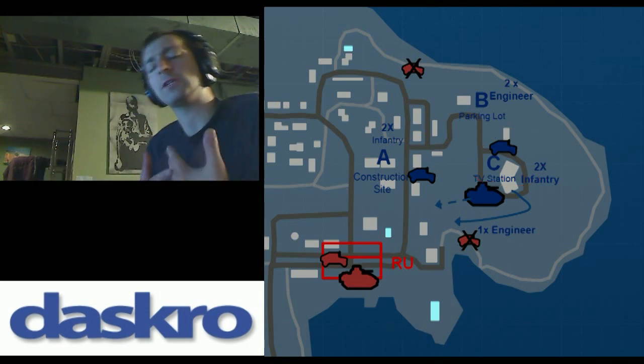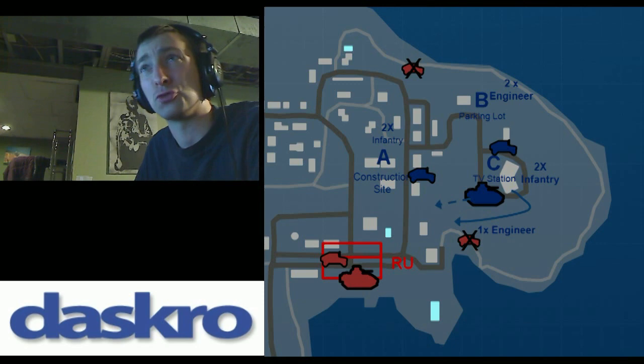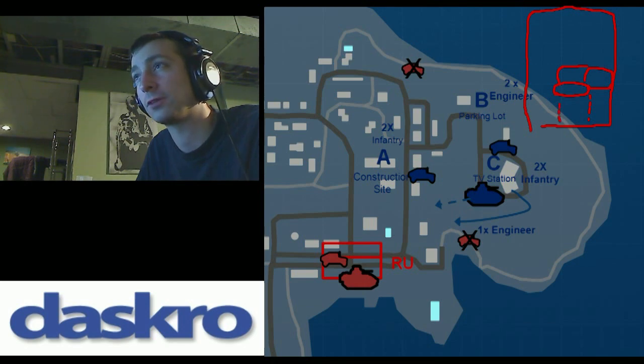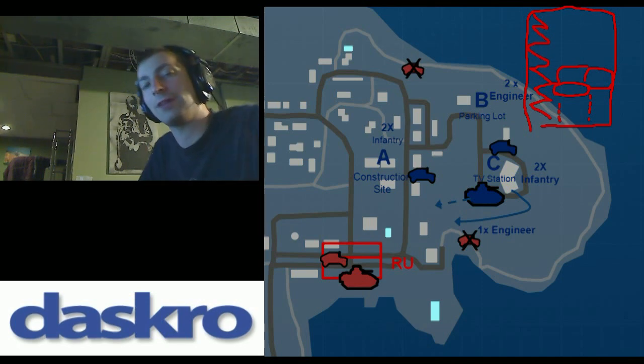Now, why is C so difficult to hold? Well, I'm going to just draw this out because you really can't tell from this top-down view. C is a giant tower. The giant tower has a balcony on it about 2 or 3 stories up, and then a little TV station here. And this represents the cap radius. Now, the balcony has a bunch of ladders on each side. Excuse my poor drawing skills. And it has a staircase going all the way up to the top, where there's sort of a helipad. Now, why is this hard to hold?